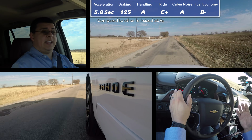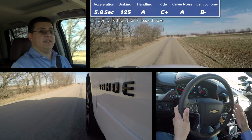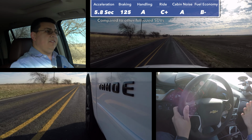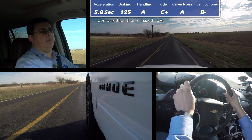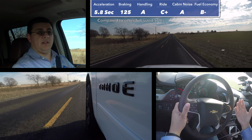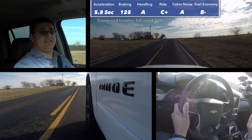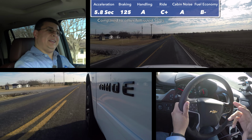Now, the 10-speed automatic doesn't really have that much broader of a ratio spread than the older 8-speed automatic. However, it does have more variations in between, and that means that when you're hauling a heavy trailer up a hill, this has more gears to choose from. That may sound a little counterintuitive to some folks, but if you've ever towed a large heavy load with, say, around 200 or 300 horsepower and an older 4-speed automatic, then you probably know what I'm talking about. Because as you're going up the hill, gear 2 might be just a little bit too low, so you'll accelerate, the transmission will shift into gear 3, and then you start decelerating because you just don't have enough oomph to help get that trailer up the hill. That's not going on in this 10-speed automatic.